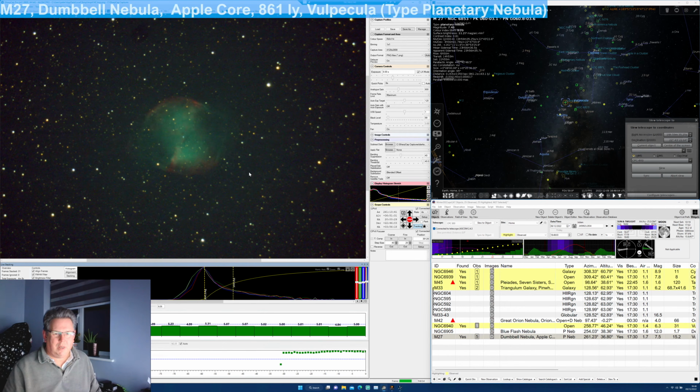We now know it's 861 light years away. Planetary Nebula puffed off its outer layer, and its little star is still in the center. Lovely object to see in the summer and so on. Lovely object to see on a very dark night. But with EAA, even on a full moon-ish night, I mean, well, 97.6% is pretty full. Still pretty good. Let's just save a scene. I won't record that, I don't think, because I think we're going to run out of time.